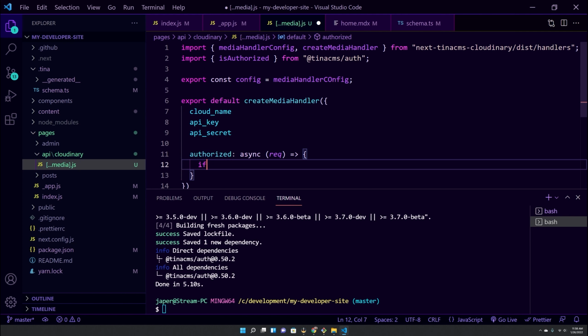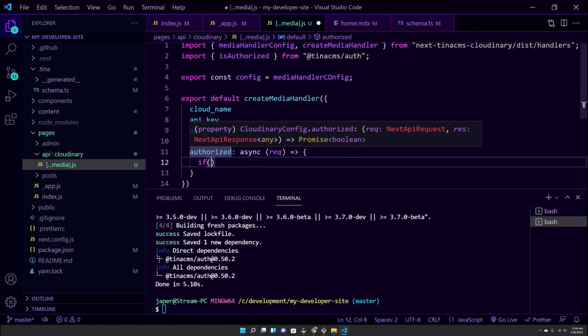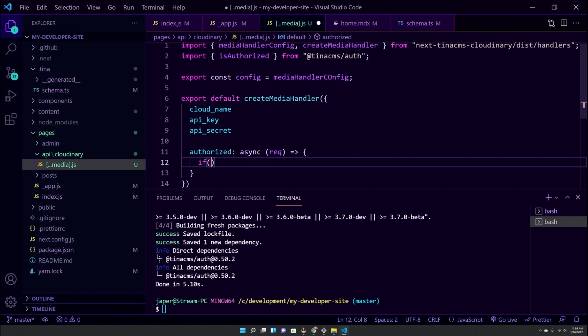So we can write an if statement here that basically checks to see if we're at localhost. So if we're at localhost, it doesn't really matter. It's you developing, you should be also authorized. Else, we should do something else. So what we can do, we can say if something here, return true.